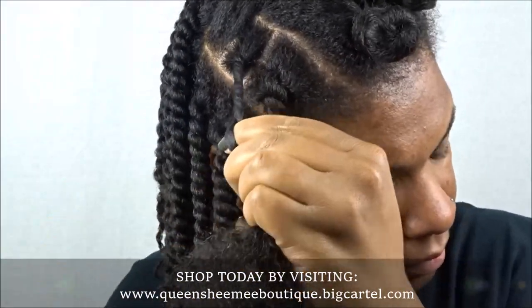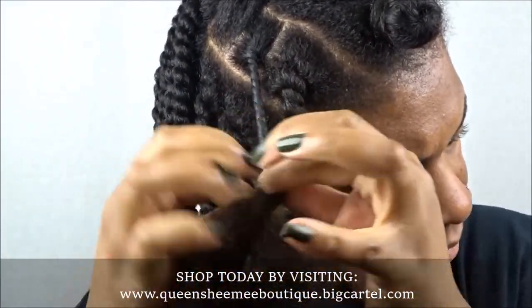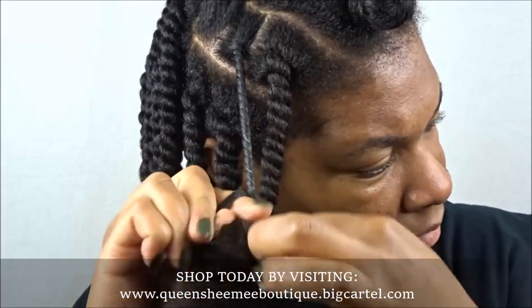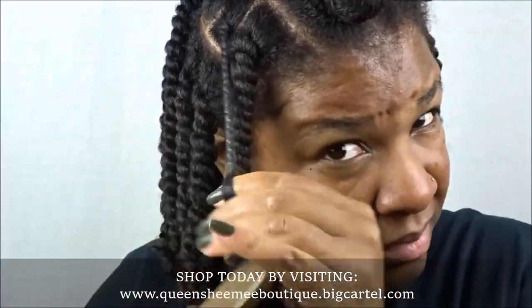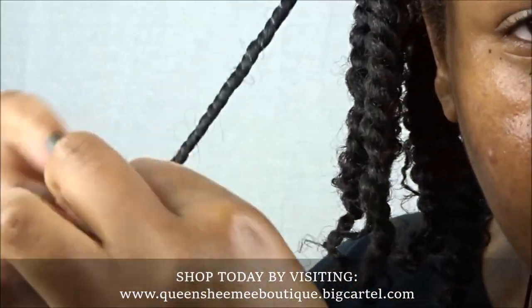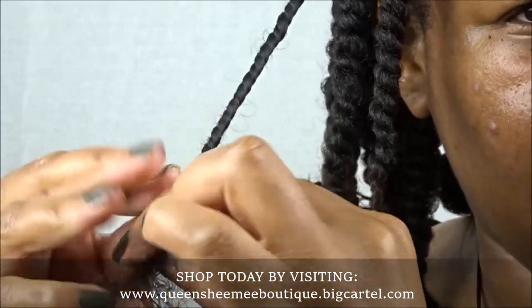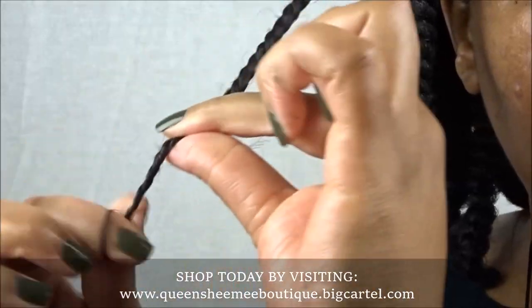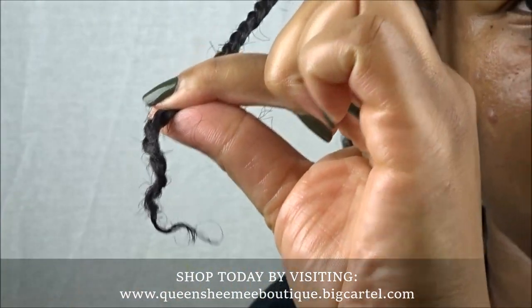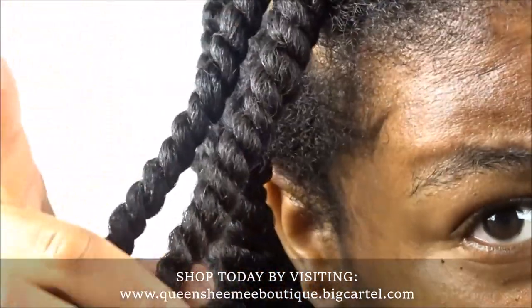A lot of people who have purchased from me thus far actually do purchases for their children who suffer from eczema. And children's eczema can be a little bit more severe than adult eczema. So make sure that your little ones don't have to suffer with dry skin. Get them a Royal Glow Butter and apply it to their skin as soon as they get out of the shower to ensure that they get the moisture that they need for their skin, so that way they can keep their melanin glow all year long.